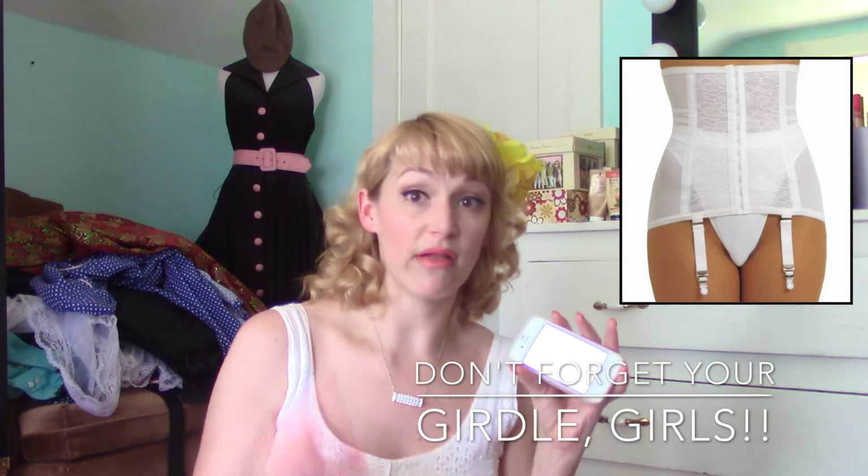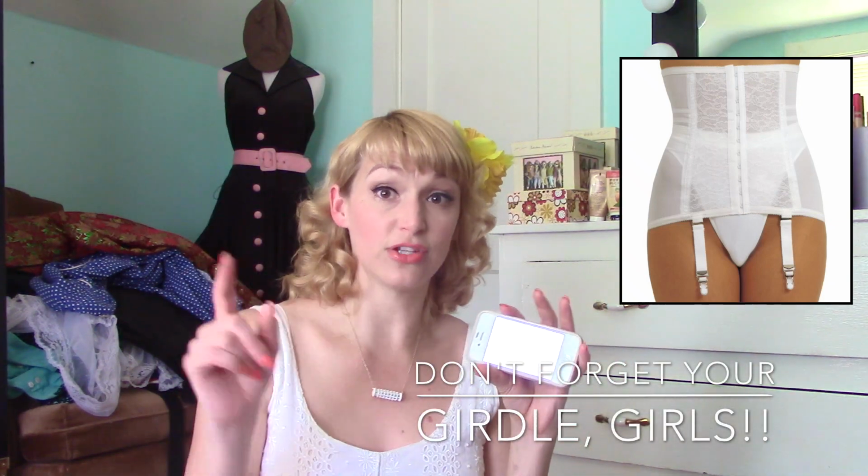And the way I put my outfits on my packing list is I tend to put the foundation garments that I'll be wearing with them first. Underwear, foundation garments, anything that I feel is important for the support of those outfits, and then the outfits along with the shoes that I'll be wearing with them separately on the list. And that's pretty much it. That's how I do the list.